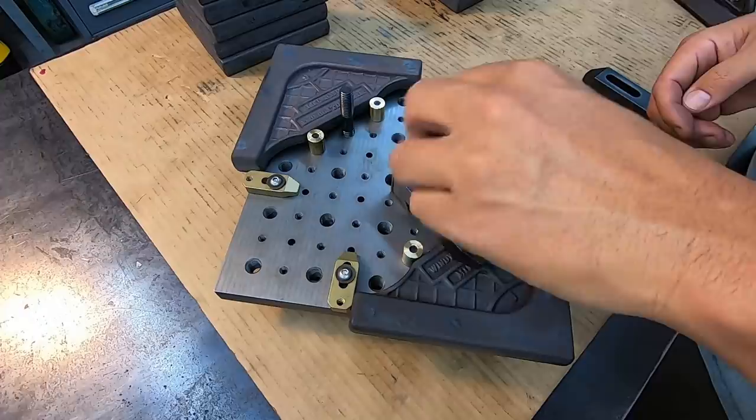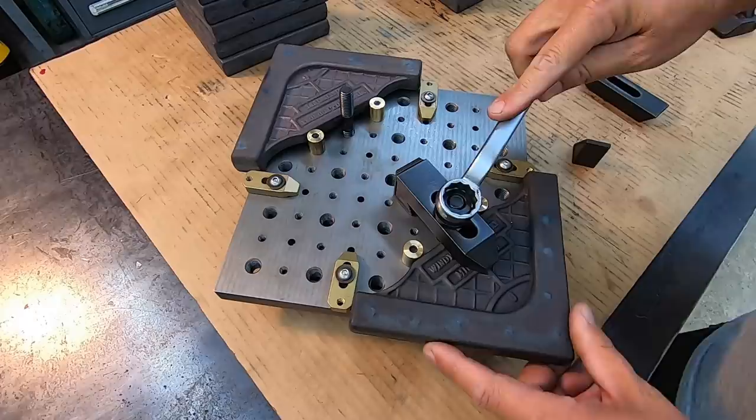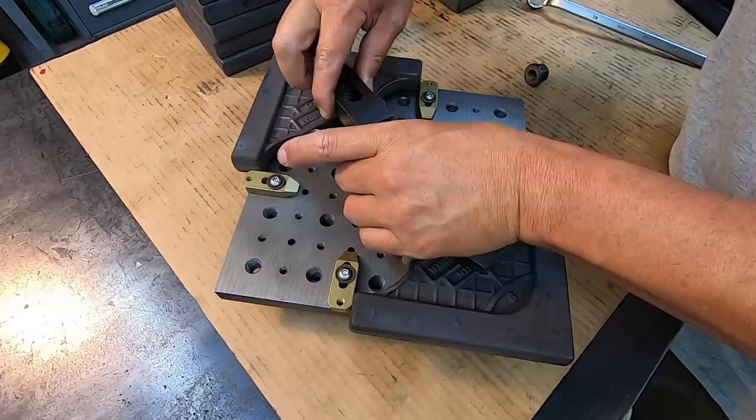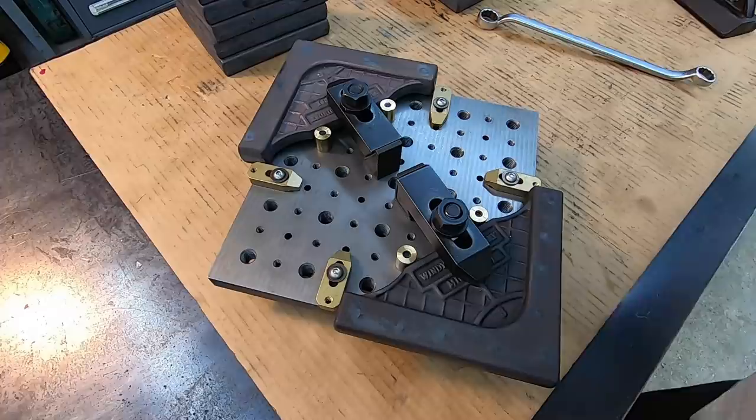All right, and then we will clamp it right there, right in the center of the ribs. Just snug that down. All right, do that same on both sides here. Just like that. All right, so that's the idea.